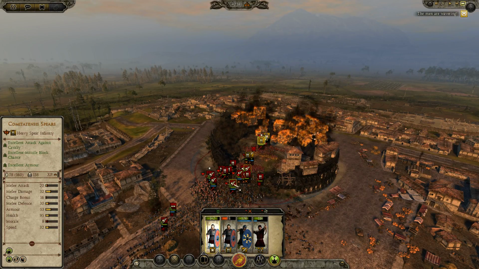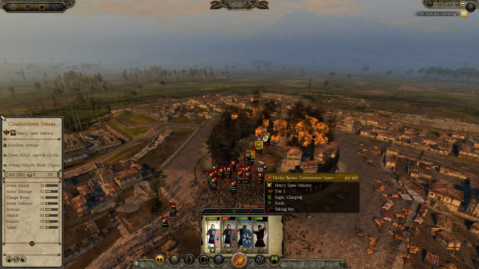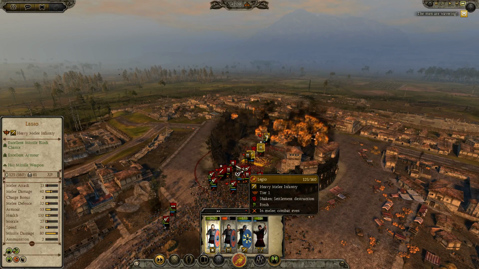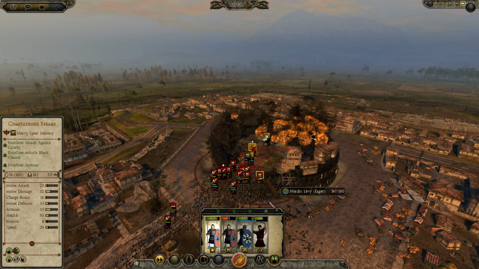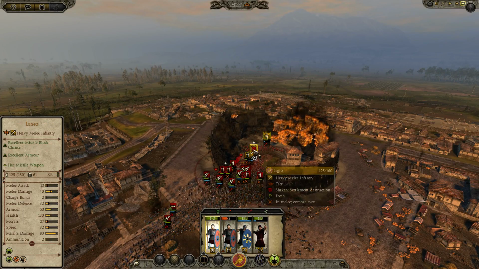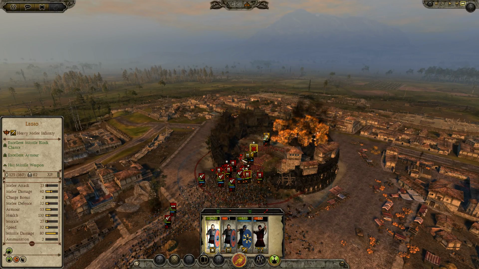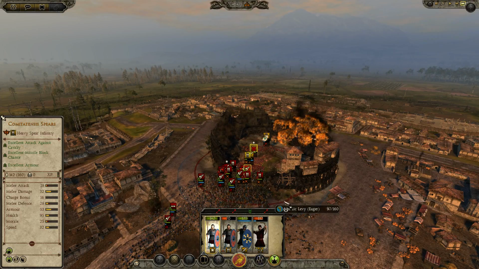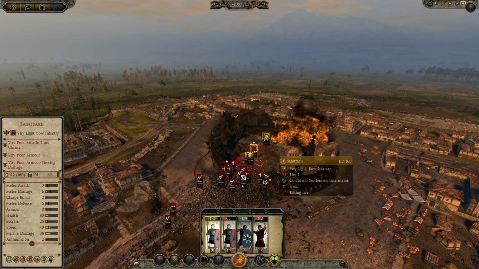Okay, time for you to charge in. The men's resolve is failing. Actually, you're just going to move forward a little bit more. And go back into Testudo. Because we just need to keep reinforcing our lines and letting them shoot each other. Because look, they're breaking their own troops by shooting them in the back. And we still haven't used our arrows.